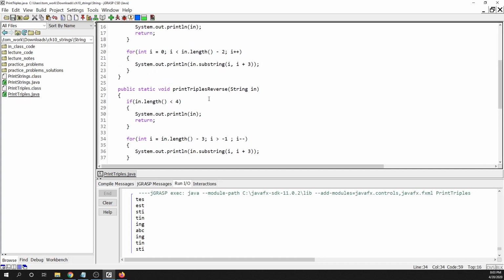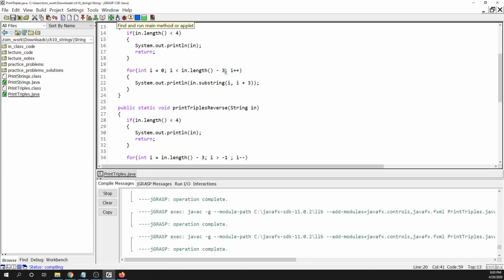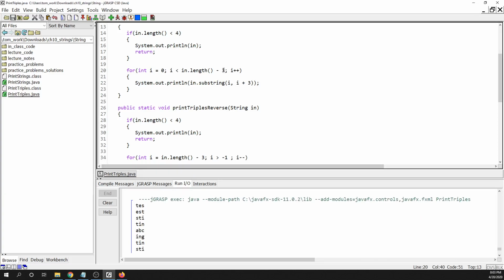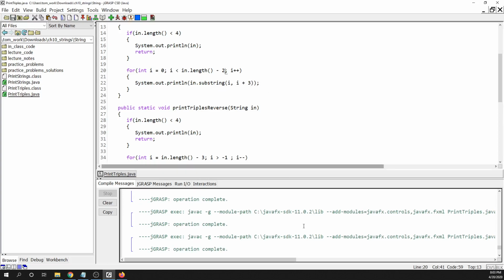Whereas on this one, when we get to index, in dot length is 7, and so when we do 7 minus 2, that's 5. So yeah, it doesn't error out there. It's a little bit odd. But if we do 3, we won't get that last triple, will we? Yeah, no. So it's 2 here. And I guess that's because of the fact that it takes out this last character here.